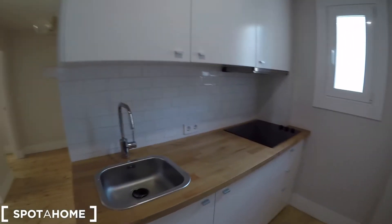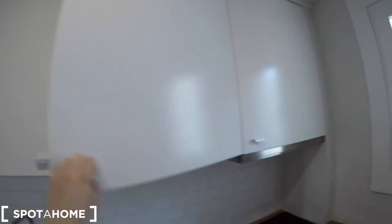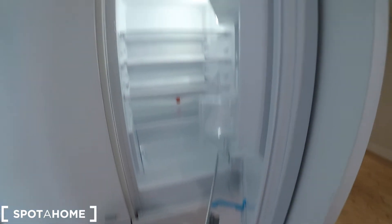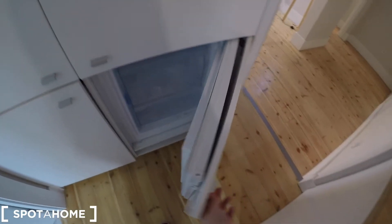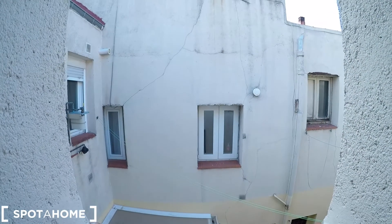Now we are going to check the kitchen. You will have the sink, the electric stove, and a lot of cupboards for all your dishes. This kitchen is not fully equipped, but you will have a lot of storage for your pans and pots. On the other side we have the hot water heater, the fridge, the freezer, the washing machine, and some extra storage. This kitchen has a window that takes part to an interior part of the building, which is really nice to ventilate and to have more natural light.